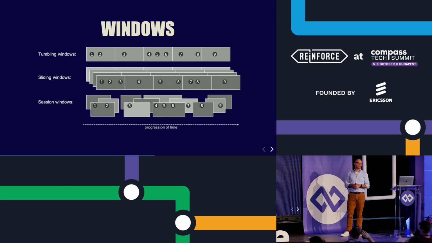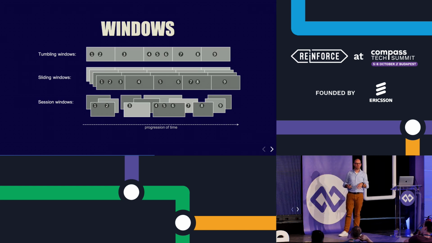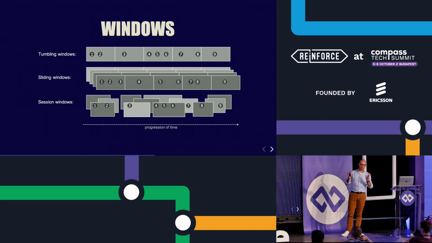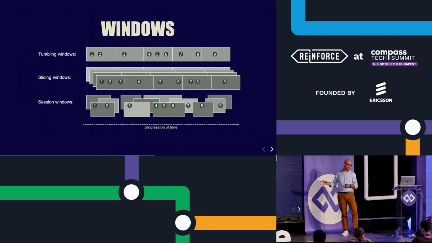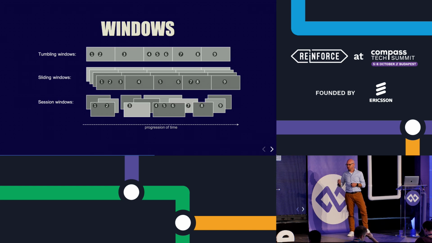And in that window, what are you interested in? For example, you could say the session starts when my customer starts browsing a certain category of items on my website, and it finishes when they go to another category. Maybe at that moment you want to say, hey, you looked previously at the new iPhone, but now you're looking at jeans. Are you still interested in the iPhone? Just thinking this up, but something like that could be interesting for you. And that is also possible. So you can actually define your windows by characteristics of the event itself.